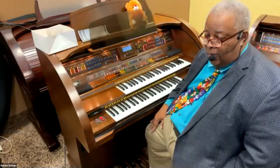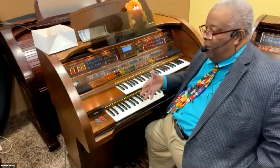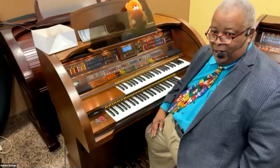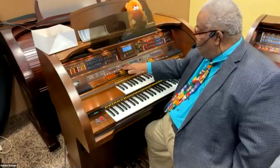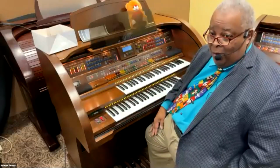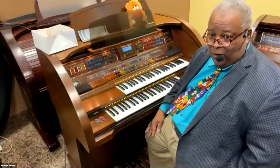Okay, so rhythm preset, when you put on a rhythm. If I put on a big band rhythm in the rhythm presets, what that means is, for the most part, throughout the 10 presets and zero positioning, I'm going to get a group of big band musicians. So what's in a big band? Big band normally has about a 17-piece orchestra.